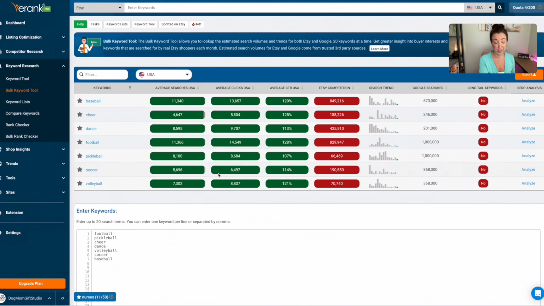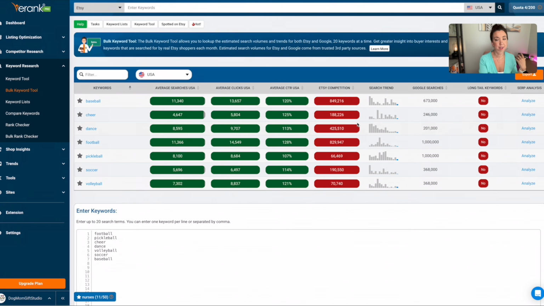However, if I look at something like volleyball, or even pickleball or cheer and dance, especially cheer, pickleball, and volleyball, when I compare the search volume to the competition, these are areas where I might prioritize and try to break into first with some badges, with some volume of listings, checking out on Etsy where there are trends and demand, and diving into those sub niches first to get some traction, and then perhaps expand from there and start scaling with additional sub niches over time.